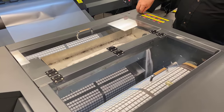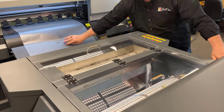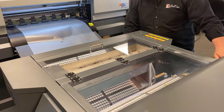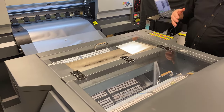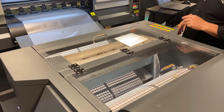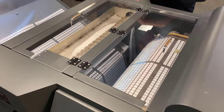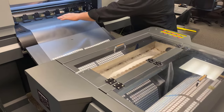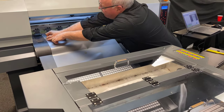This is where my magnets are going to come into play. Take your magnet, lay it on top of the film. So we're at a point now where the belt's about to stop. There, the belt has stopped. I'll let the belt stop. I'm going to take a slitter, pull the film down snug, cut off the film.